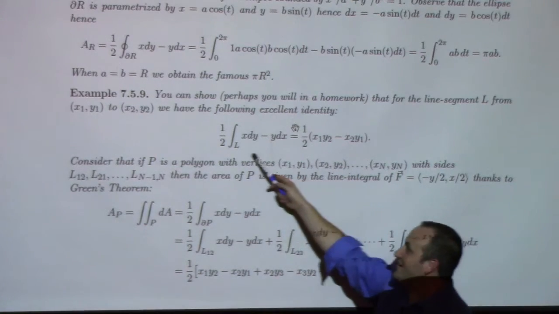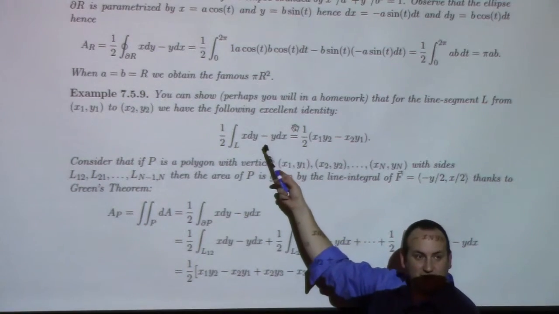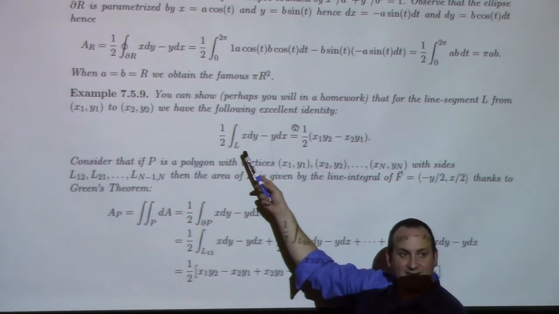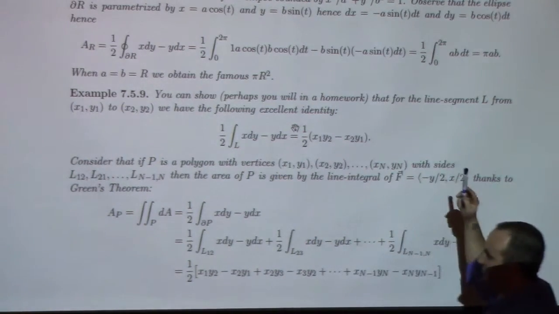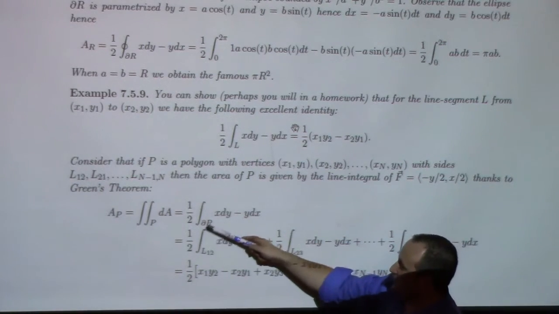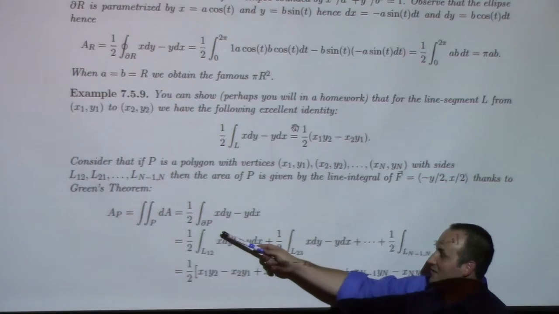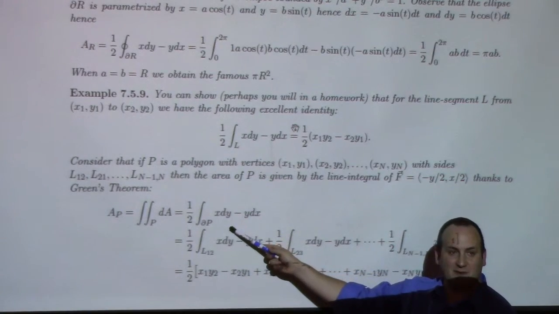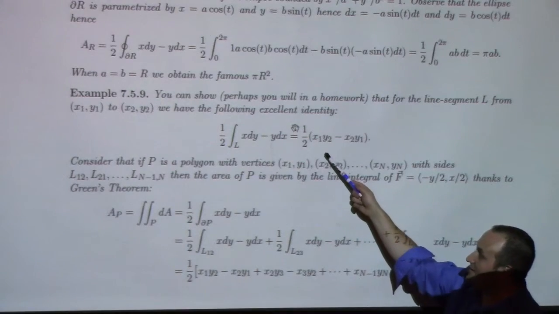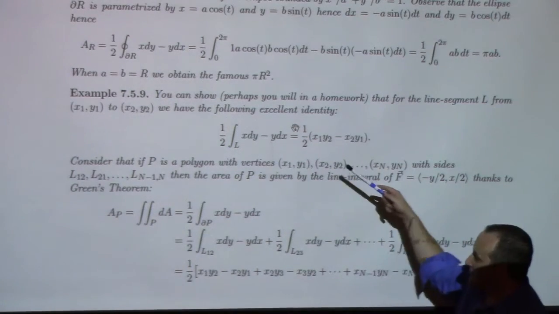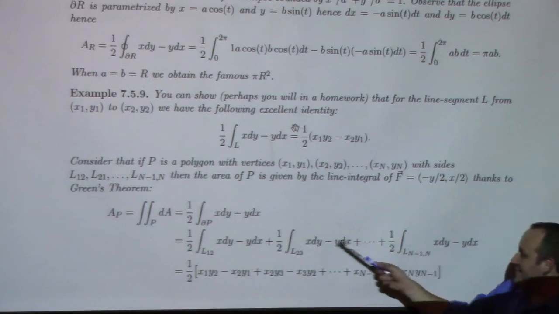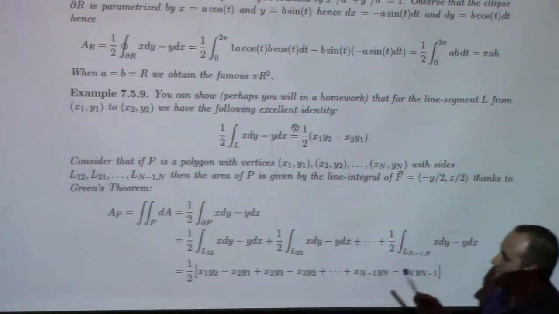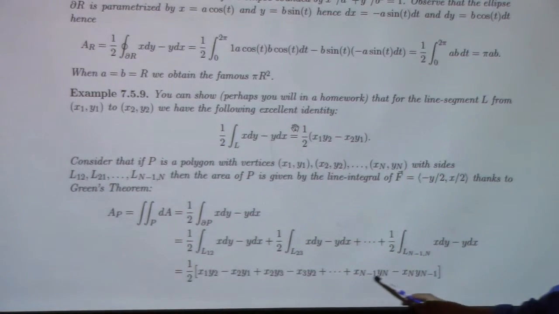But of course, what we were just talking about is that this thing, when you apply it to Green's theorem, gives you area. So if I want to look at the area of some polygon, I can just integrate 1/2 this thing over the boundary of the polygon, which because of this little calculation, that's not in my notes but is easy to work out, you get the integral along each little line segment, which then gives you this particular sum and difference of products of the Cartesian components, which is just bizarre.